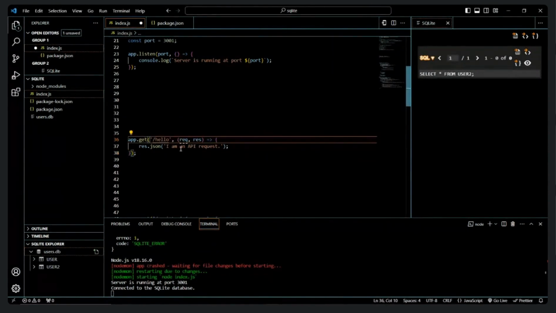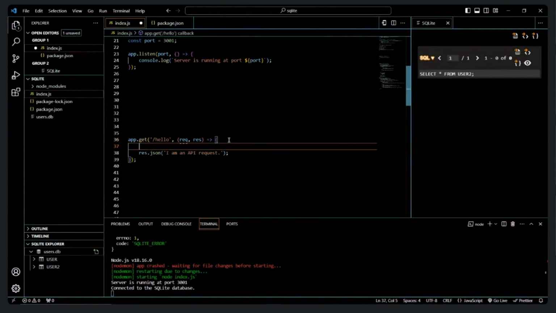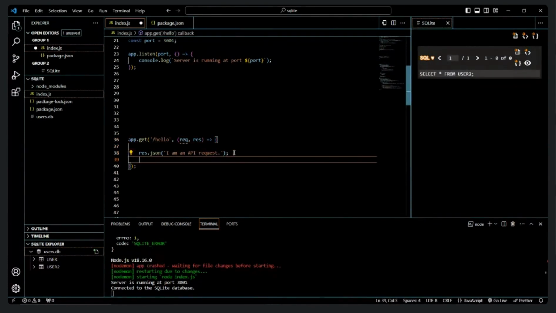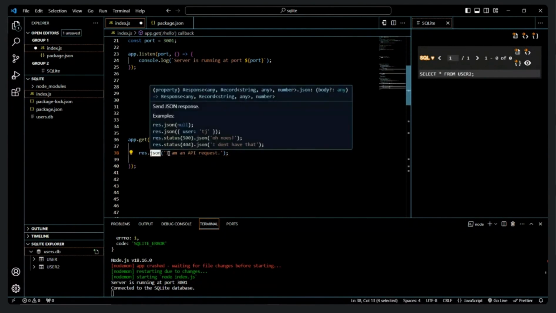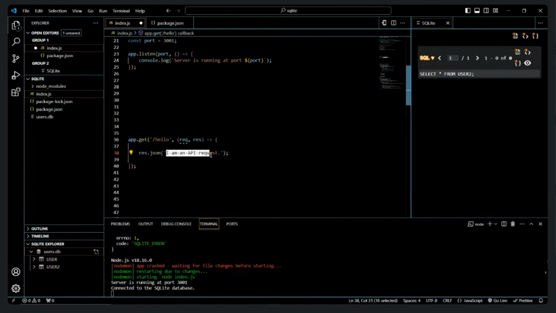It is just to give you a glimpse of an API. RES means I'm sending a response in JSON format to the client. With this text, I have sent a response to the API request.